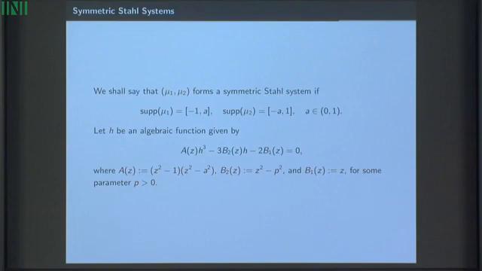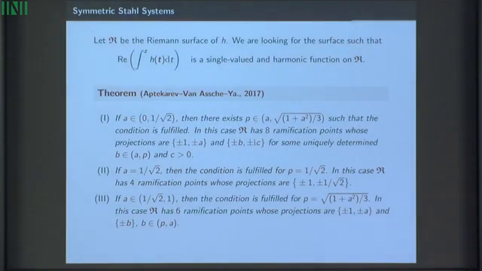So the a is simply exactly z squared minus 1, z squared minus a squared. Those are the endpoints of the support. Coefficients next to h is z squared minus p squared, where p is the free parameter. As in the case of Andrei, polynomials p0, p1 need to be determined, and the b1 is simply z. And we need to somehow fix the value of this parameter so that my Riemann surface is the correct one for my problem. And you fix it in the following way.